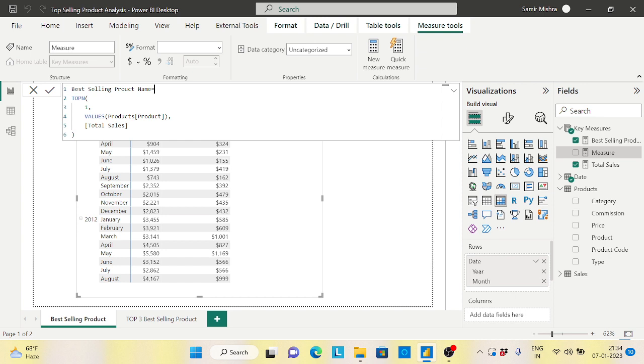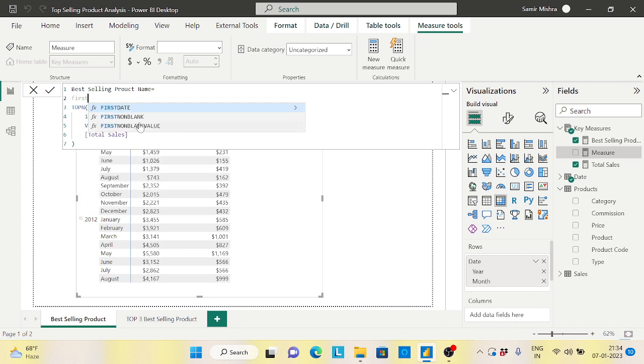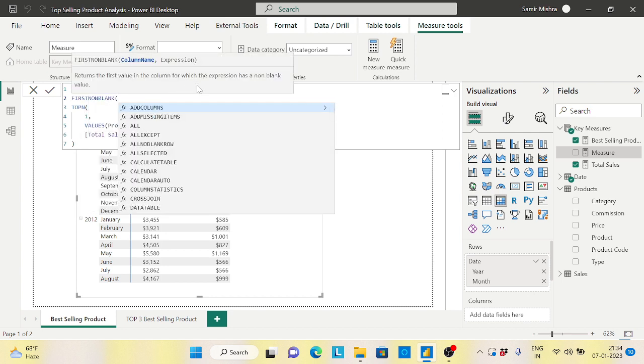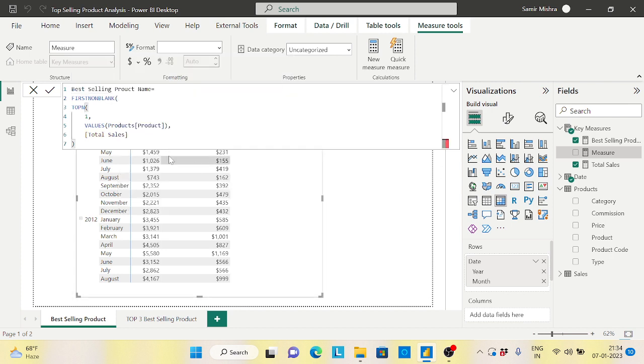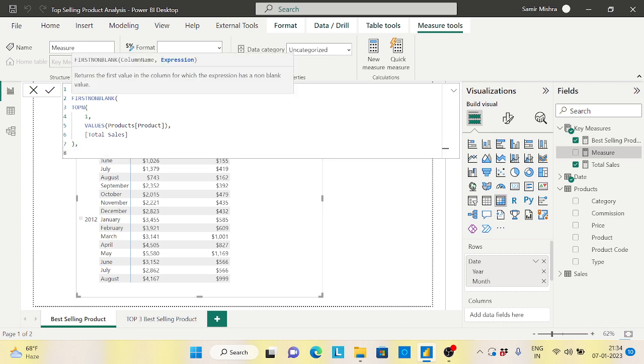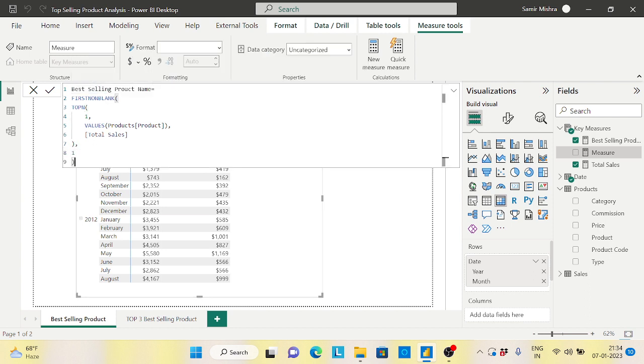So what I'll do here is FIRSTNONBLANK. It takes the column name and the expression, and returns the first value in the column for which the expression has a non-blank value. I want to get the first non-blank value from here. Got this? Then FIRSTNONBLANK, comma, 1. That's it, simple.